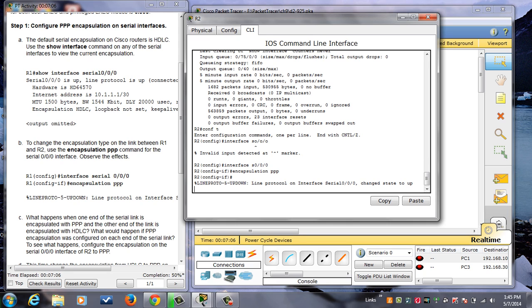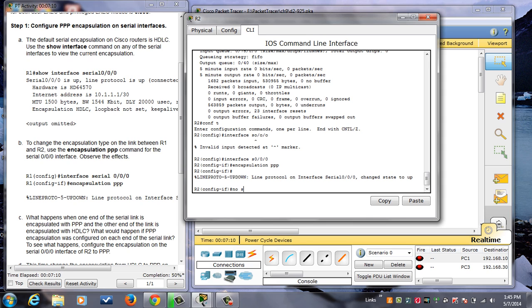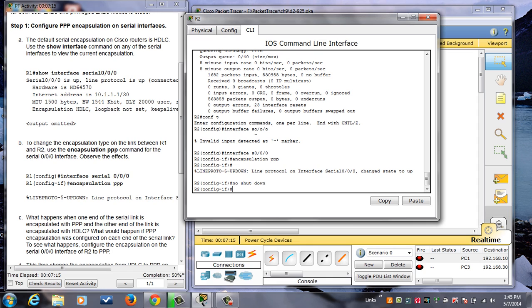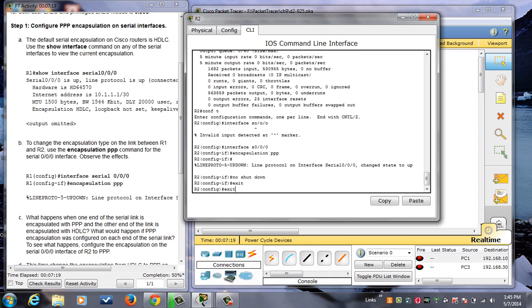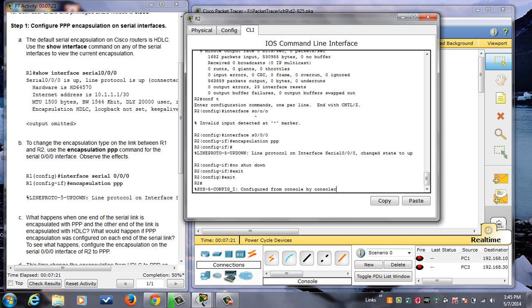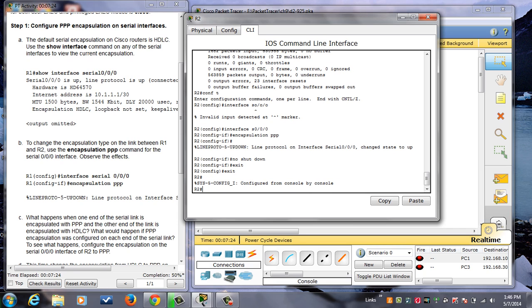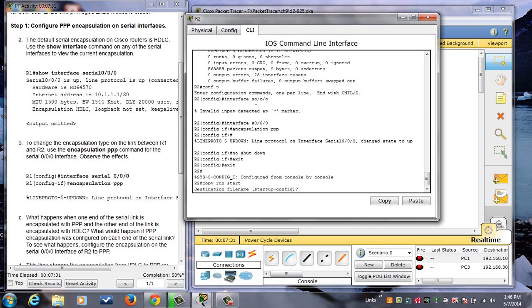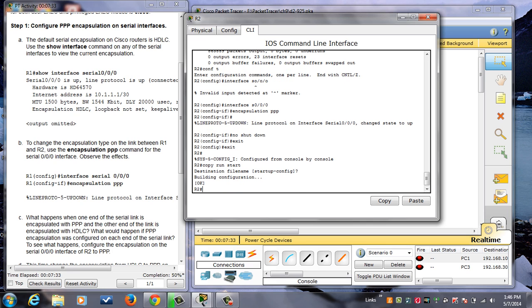From here, we're just repeating the steps, and we do no shutdown, exit, exit, do the save, copy run start. Make sure it says OK to make sure it's saved, and then we're going to exit.